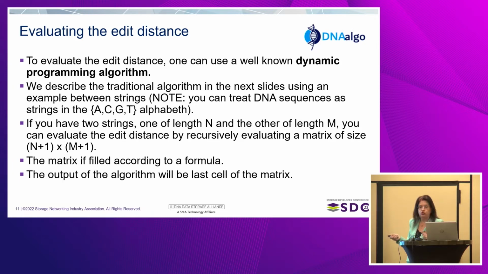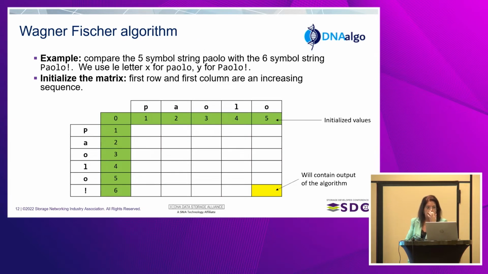Suppose that we have 2 strings that do not have the same length, because of course we need to take into account that insertion may happen, deletion may happen. So maybe also the length of the 2 strands is not the same. We need to build a matrix of size n+1 times m+1, and we need to fill up this matrix. I will describe it with an example, an algorithm which is called the Wagner-Fischer algorithm.